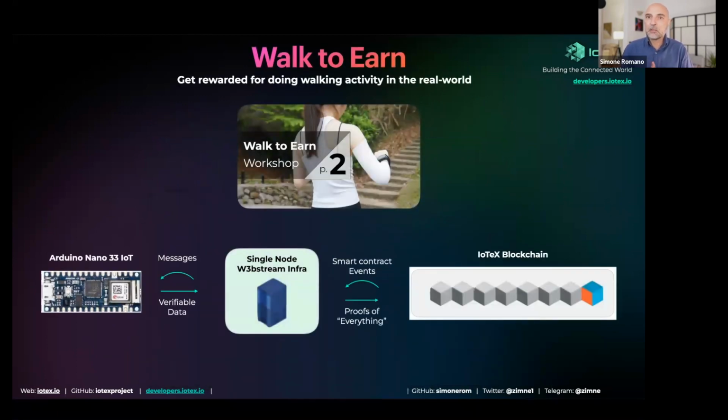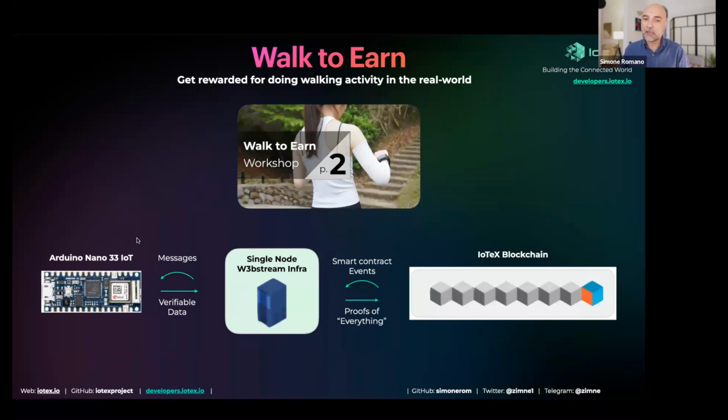So let's get back to where we left off. The work to earn example, which is one of the possible use cases of a MachineFi application. When connecting real world data with blockchain applications, there are many things that you can do. There are many scenarios for token economies. And one, maybe the most obvious, is where you use the blockchain token economy to incentivize behavior in the real world, somehow programming the real world with blockchain, with Web3. So this is the case where we want to incentivize people to do healthy activity in the real world by sending rewards upon proof of working activity.